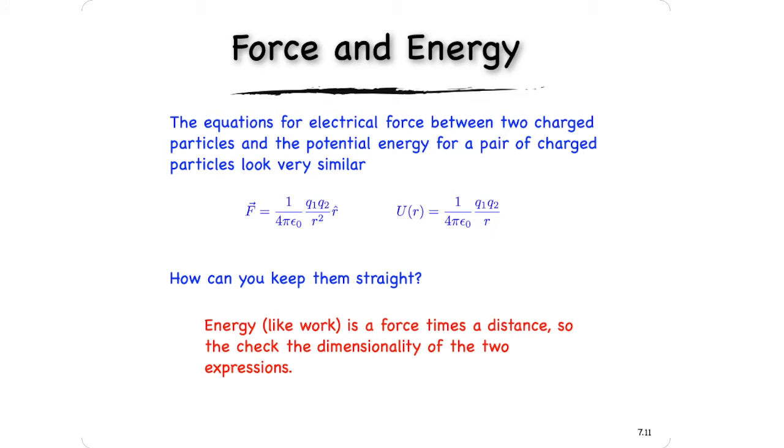So energy is like work, which is a force times the distance. And if we look at these two expressions, this expression for force has an r squared in the denominator, so we have to multiply it by a distance to get something with the dimensions of energy. Okay, so you can use the dimensions, and any equations you remember that relate energy to force, work to force, to help keep those straight.